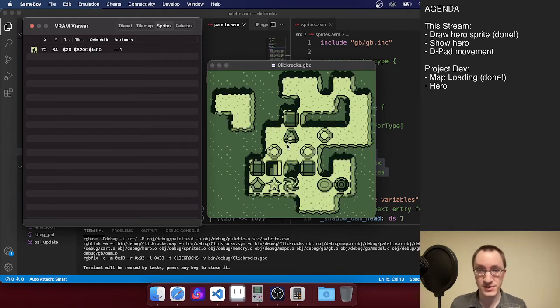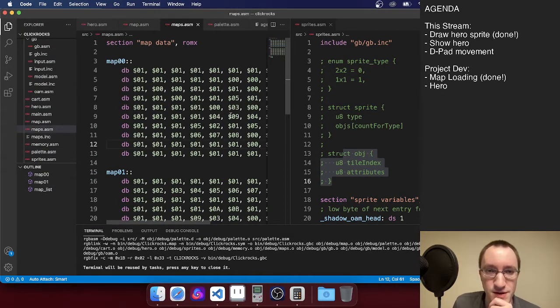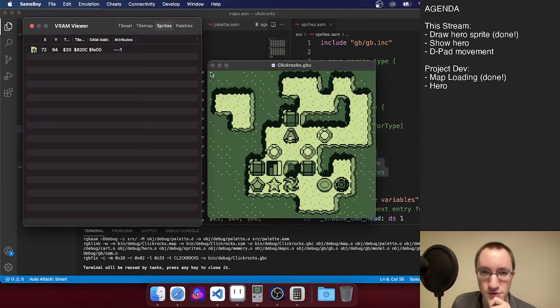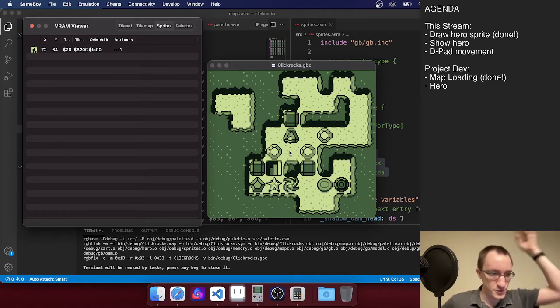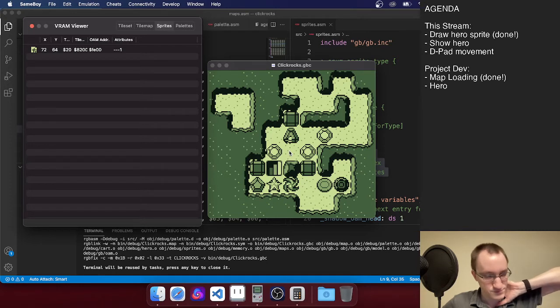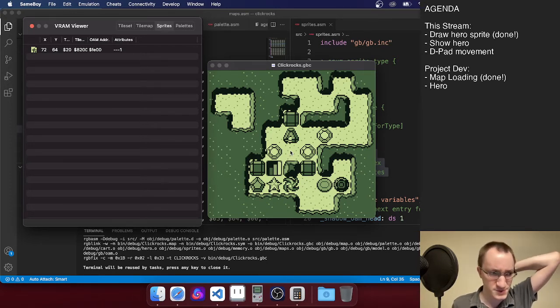All right. Now, I think the hero is supposed to go here. So why isn't he? No, the hero's supposed to go like right here. Where is the hero? All right. 0, 1, 2, 3, 4, 5, and then 0, 1, 2, 3, 4, 5. All right, so there's some camera panning, then there's also the weirdness about where the top left is. Sprites, but I guess I just add 8 to it. That's going to put it in the right spot. That feels all kinds of wrong. No, that's actually totally right. Yeah. Okay.